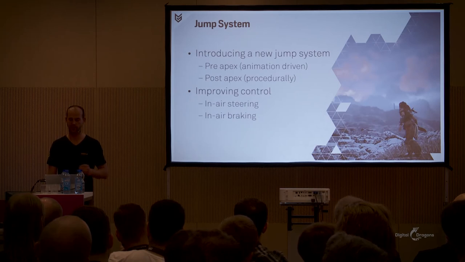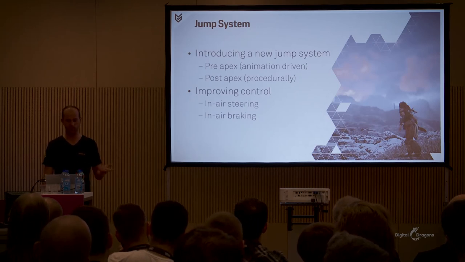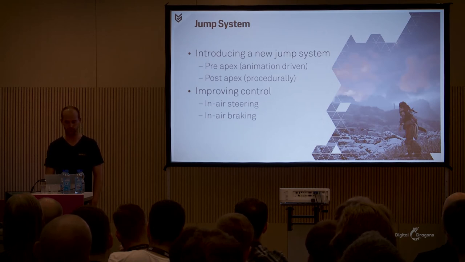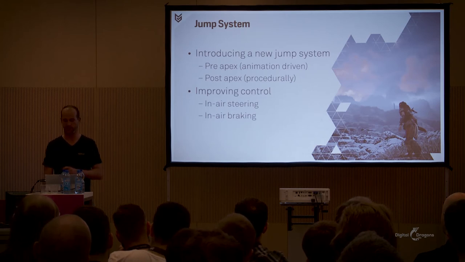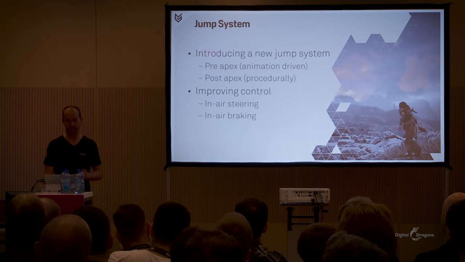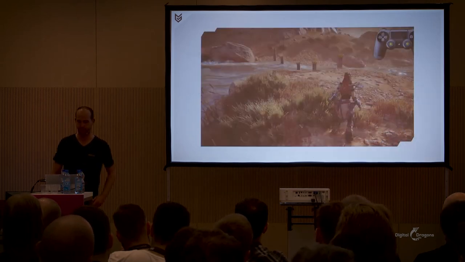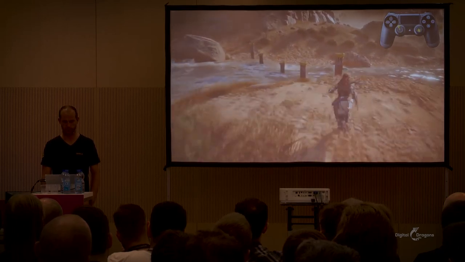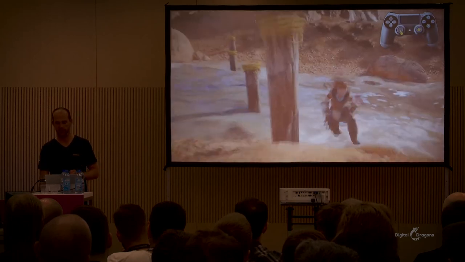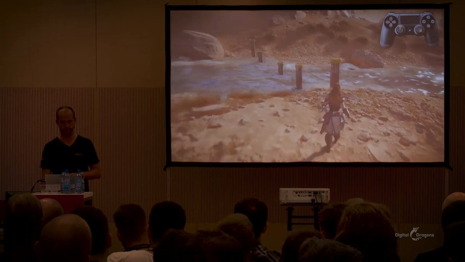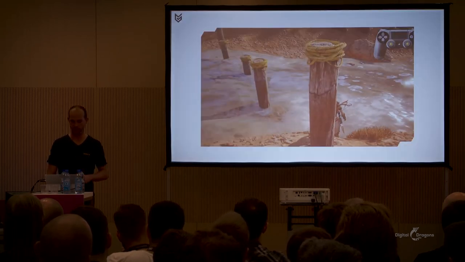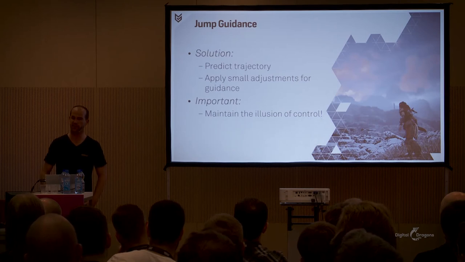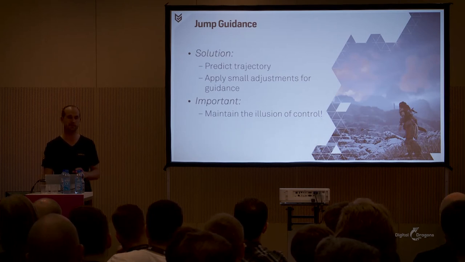We use an animation-driven take-off to guarantee the trajectory matches the jump motion. In our previous games the complete trajectory was code-driven, which made it hard for animators to create a matching motion for all the different speed ranges. With all these improvements on controllability, you could think jumping towards a specific destination is now a piece of cake. But as this demonstration shows, it is still annoyingly difficult for the player to time and predict a jump to end at a specific location.